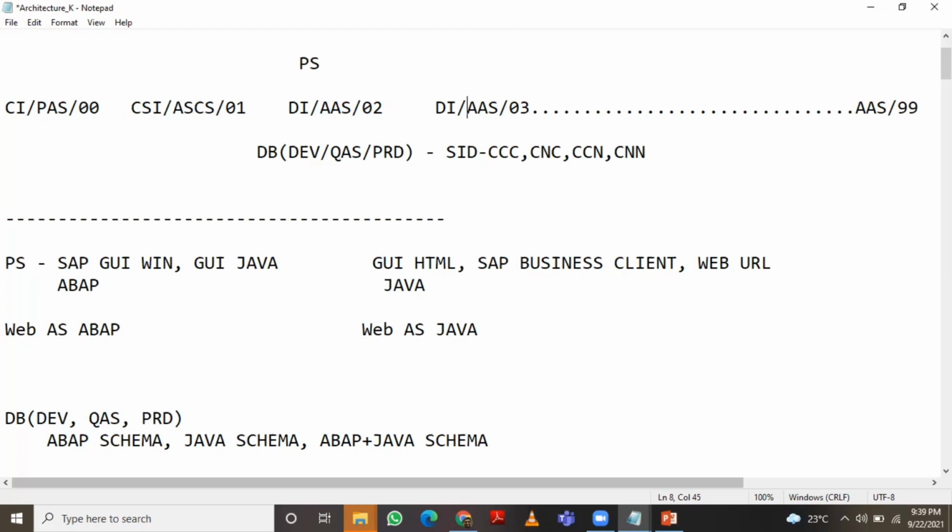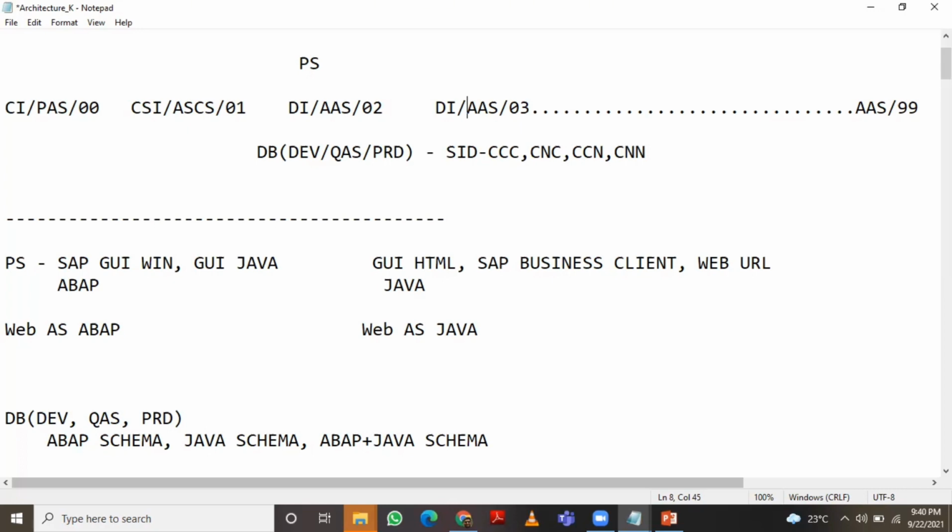Or if you don't want different installations, and we don't want to waste time, then we can do a dual stack implementation at the same time. That's why we call it dual stack implementation, or ABAP stack with Java as an add-on. It's up to you. But all this is very old terminology.